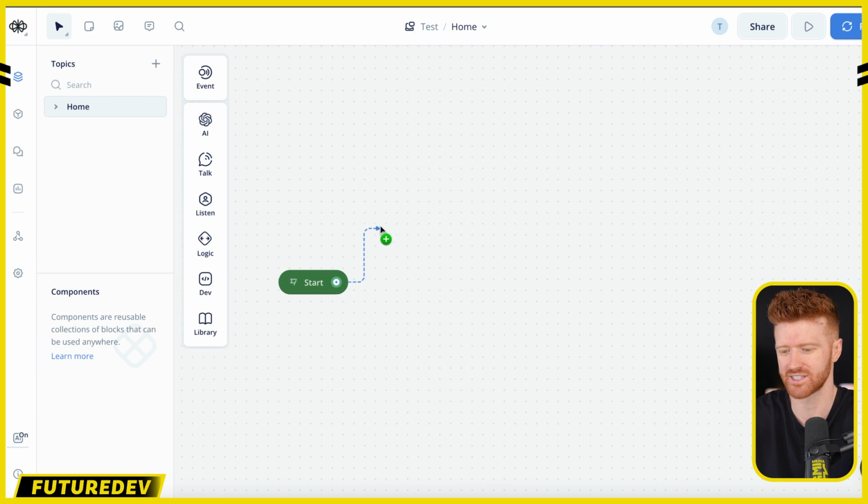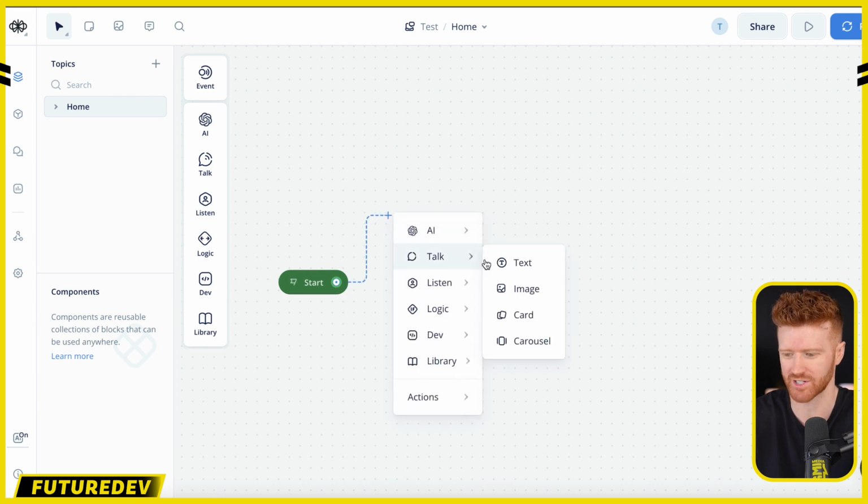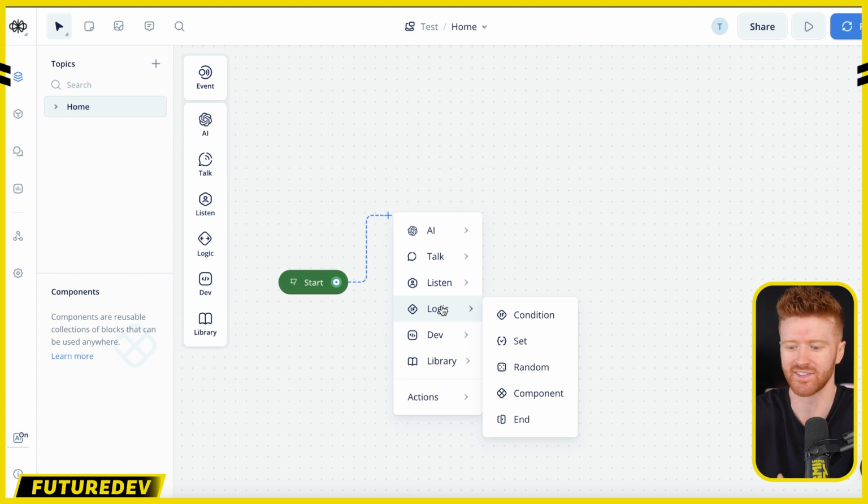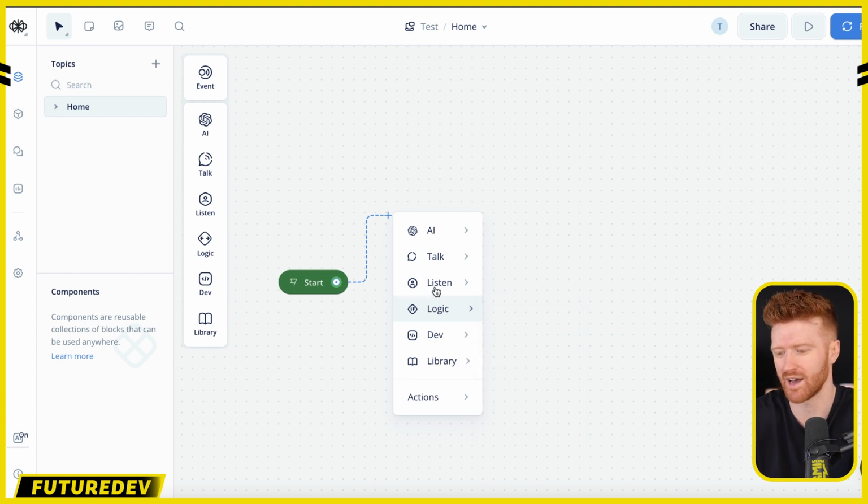Let's start off with saying something to the user if they open our chat. You have all these options here, AI response, set AI. We're going to cover some of these, and then we'll cover an API call that allows us to store and capture data entered by the user. The first thing we'll start off with is a text.